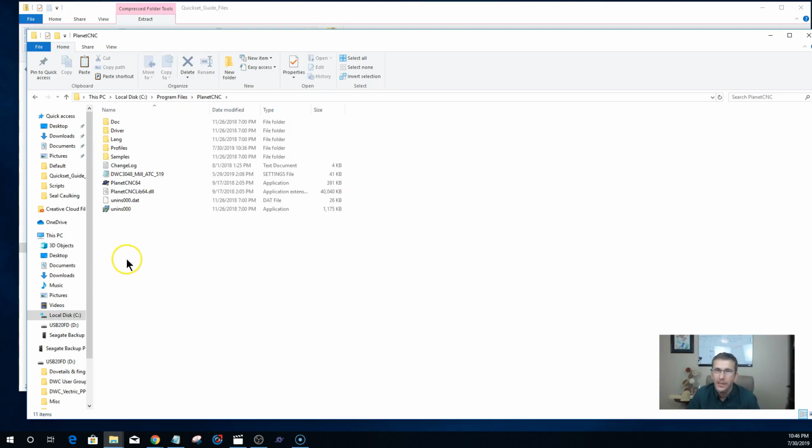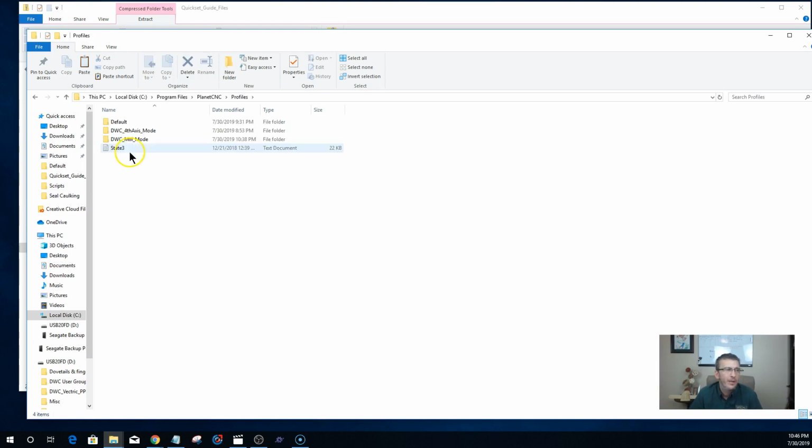Now, in PlanetCNC, we have a folder called Profiles, and if we open that up, your Profiles folder may just have a default folder in there, or if you have a fourth axis machine, you most likely will have a profile folder called Mill Mode and fourth axis mode.